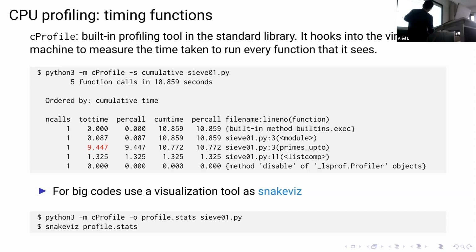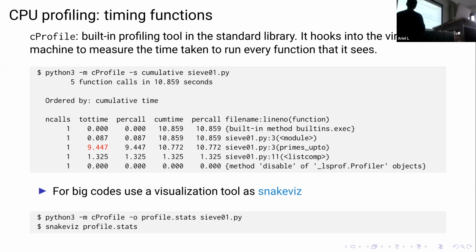And then if I execute it, I load the cProfile module and I use this cumulative option, I will get printed on screen this kind of information in which the main thing is the last column, the different functions that are seen by the Python virtual machine, and then how much of the total time of the full runtime it spent on that function.